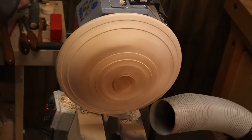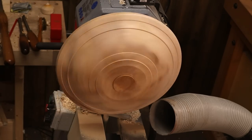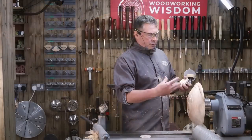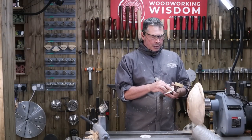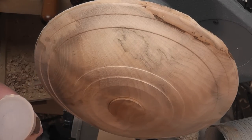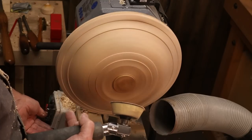I reckon now we could probably go to the bowl sander. I'll put something like a 180 grit on there. If we look at what we've got, 180 grit should be fine. What I don't want to have is deep scratches, and the deep scratches are really going to be coming from those really coarse grades. So if we can do this, I think we're going to be almost ready to start the decorating phase. Just going to turn the lathe speed up a little bit for this.